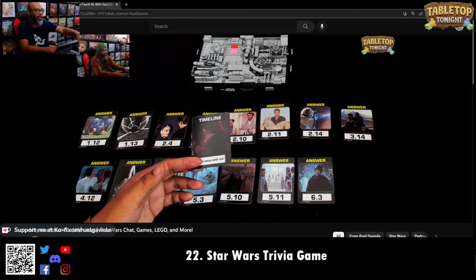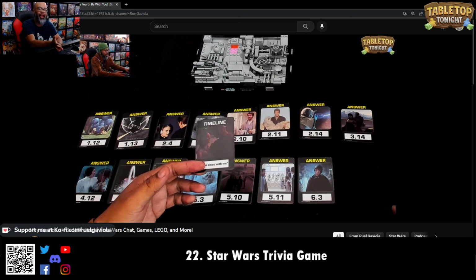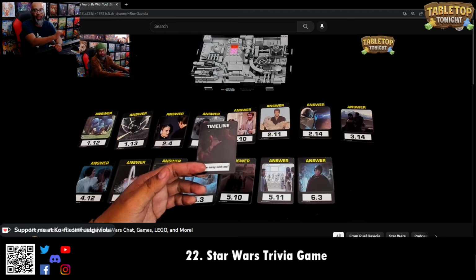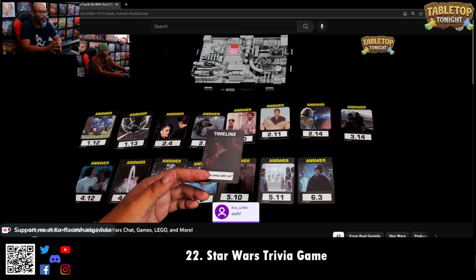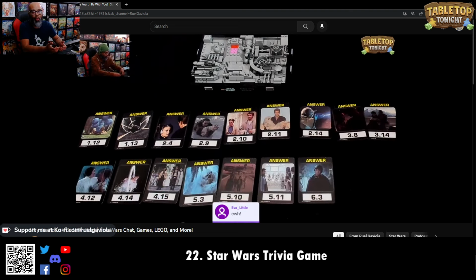And it'll say, if you see on the card there, 6.3, that is in Return of the Jedi towards the start of the movie. Something like 5.11 right there on screen, that is the end of Empire Strikes Back, or the mid part of it. And if you get it right, then you get a point, and you add it to the timeline, and it expands.